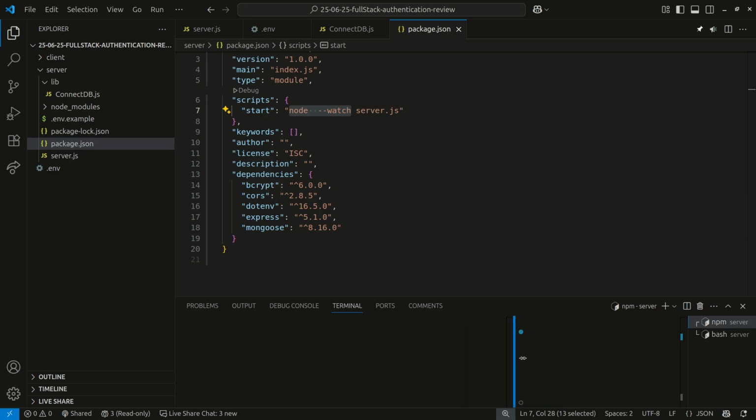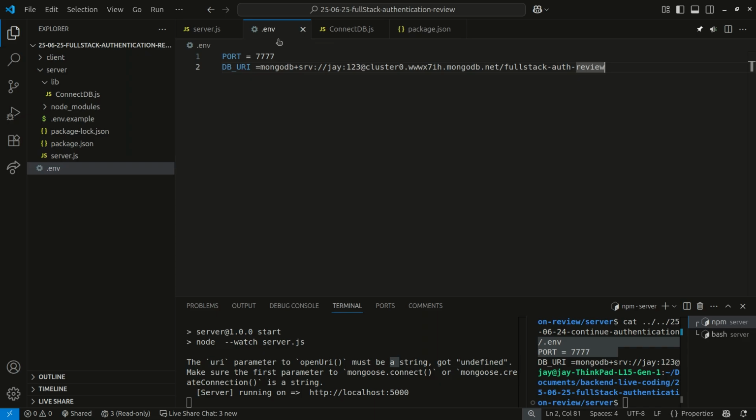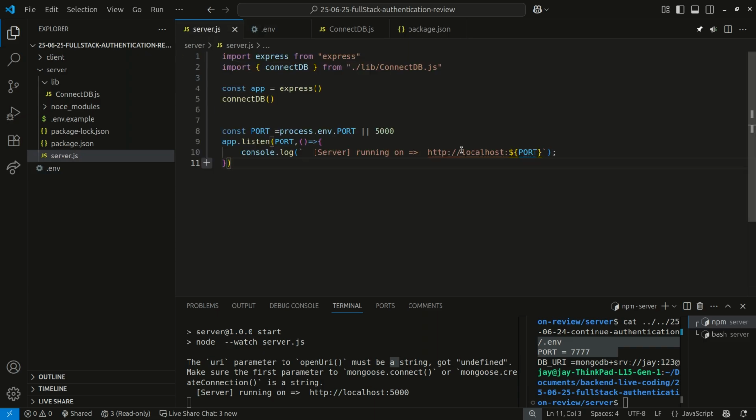Still, I don't have access to .env. Still, I cannot read it. It's undefined, despite I have it. What's the problem? Import .env. Yeah. Import in our server.